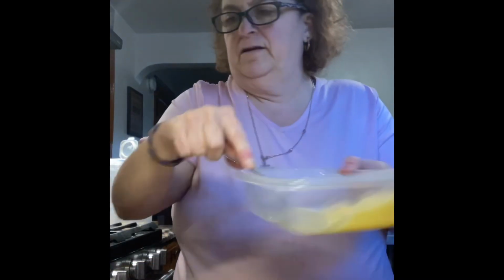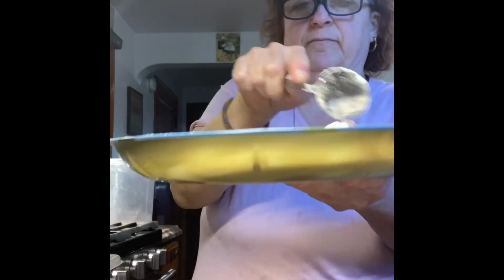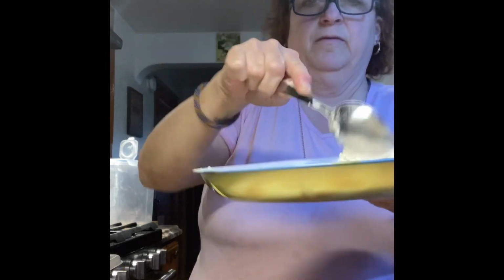All right, guys. So I'm just mixing some eggs. Let me get a little bit more milk because I ran out of milk. I mixed flour, breadcrumbs, and I'm going to season this a little bit. Milk. Noodles are cooking. I'm putting some half and half in.